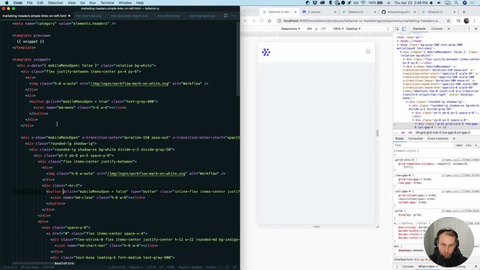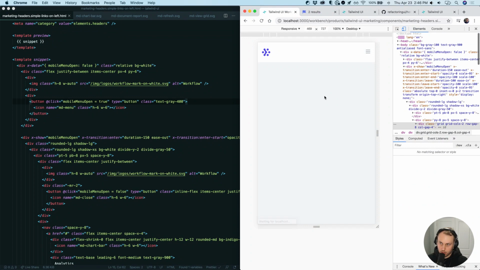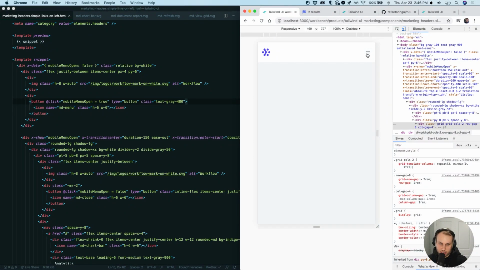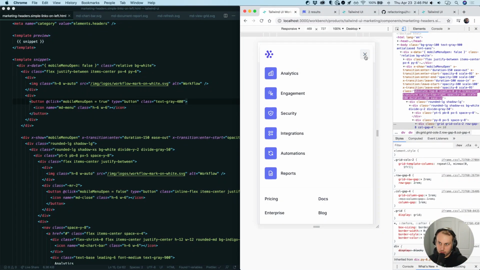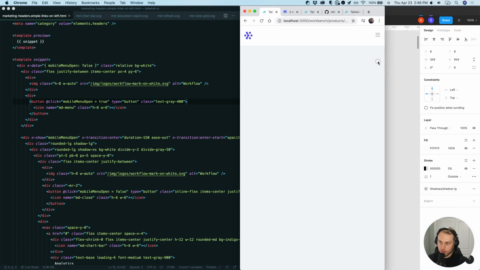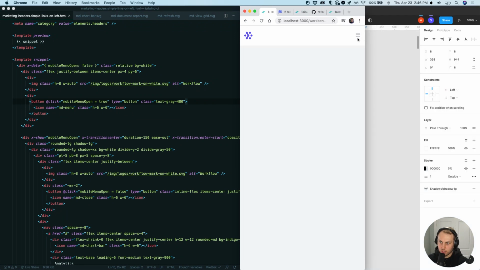Let's make sure we add a type button to this. If I just use Alpine's transitions, then it won't extract the Tailwind classes to show people who don't use Alpine. So, all right, why does this feel so sluggish?